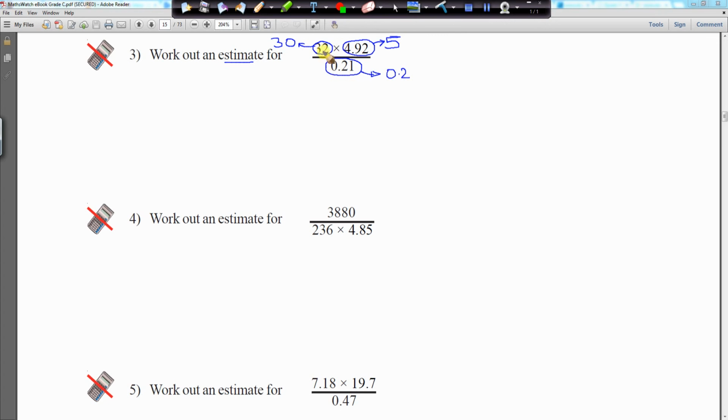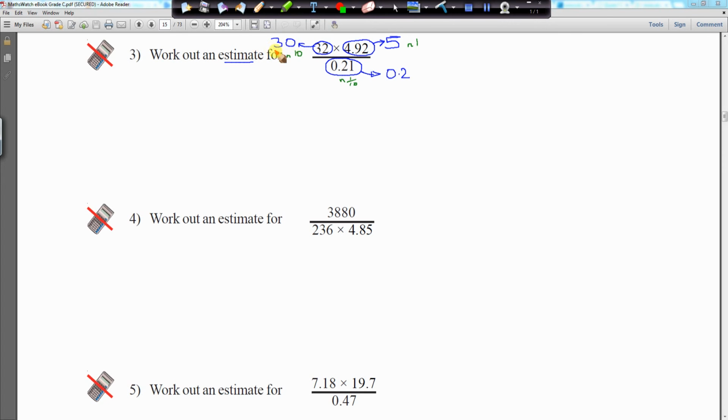So that's all my rounding off. This one we round to the nearest 10. This we round off to the nearest whole number. This one we round to the nearest tenth. Let's quickly write that down in a different color. So that one is to the nearest 10. That one is to the nearest whole number. That one is to the nearest tenth. That's just my room I'm looking at, so we've got enough room to do the calculation now. Let's just quickly change color.